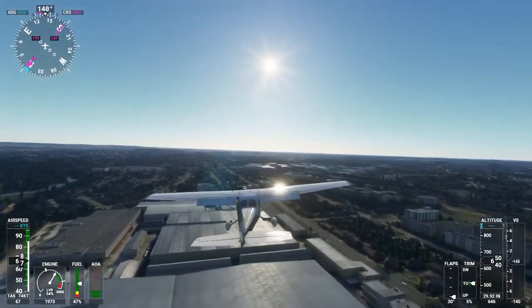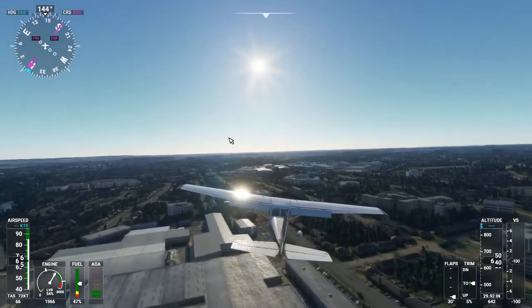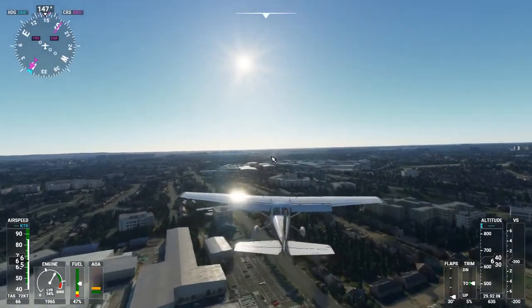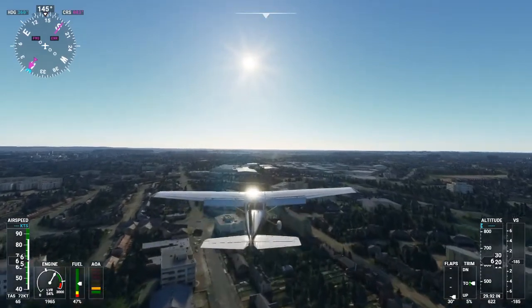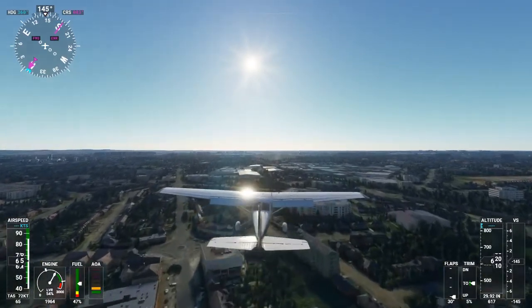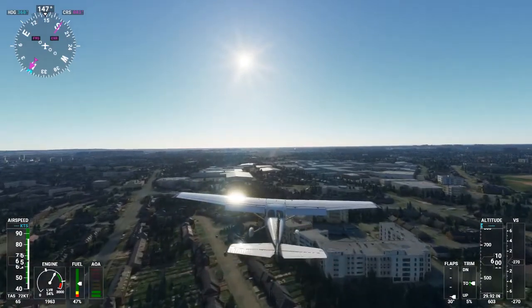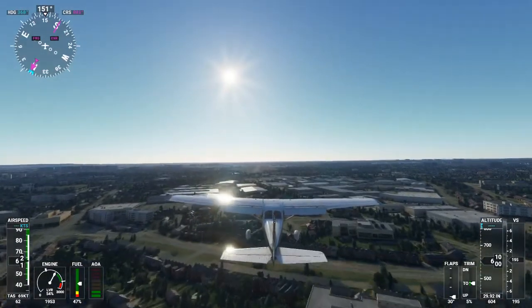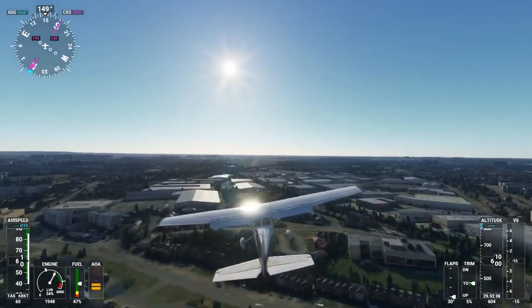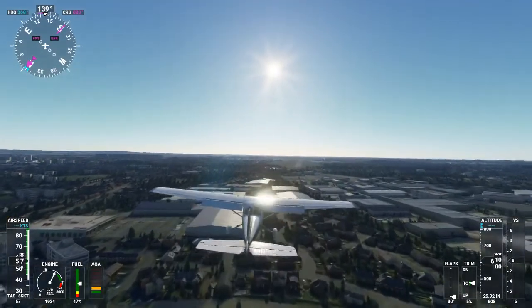And then just before we touch down, it's right in front of you, look. It's there. You need to kill the throttle just before you touch down, and then ever so slightly start to pull up on the stick just before you touch down, because it then floats the aeroplane onto the runway. Close the throttle, you pull it back.